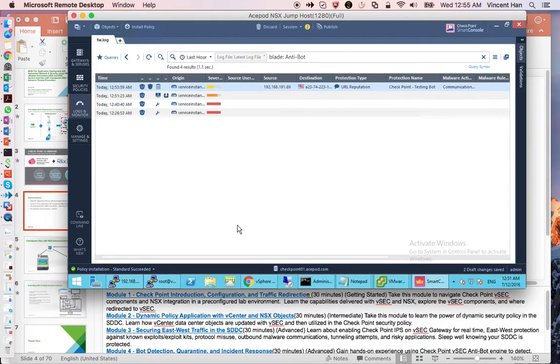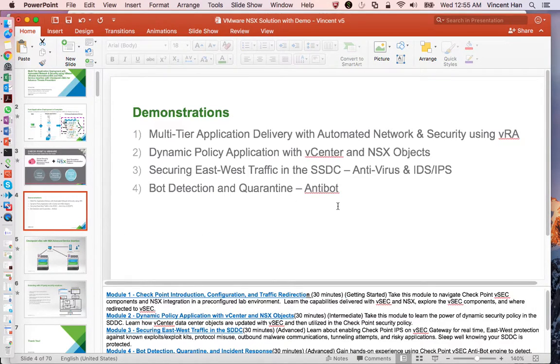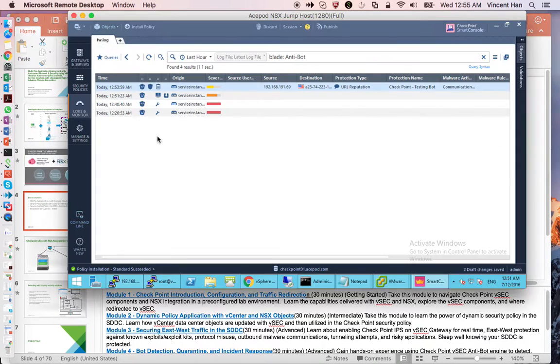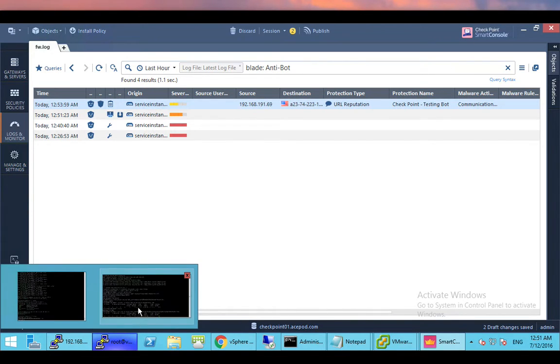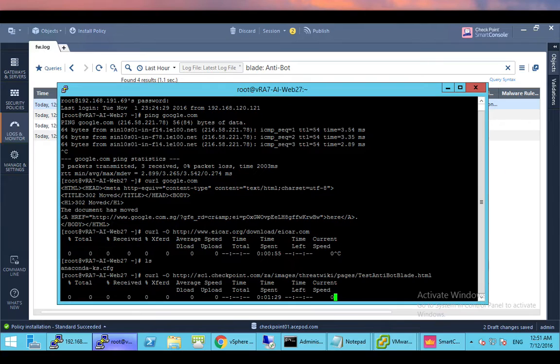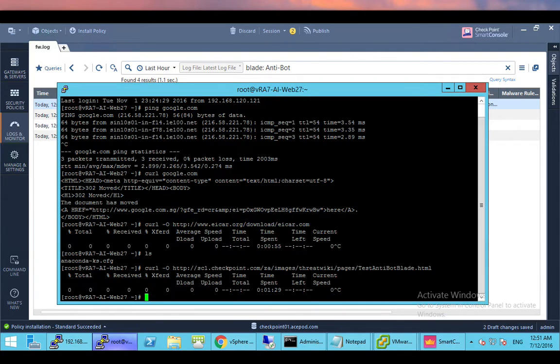Okay, the last demo I'm going to do is the IPS feature itself. Since this VM has an internet connection, let's assume that an attacker can remotely command and control this VM.